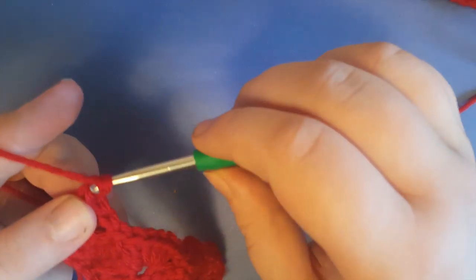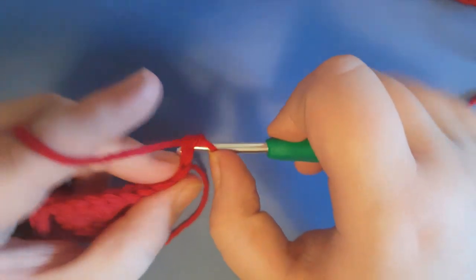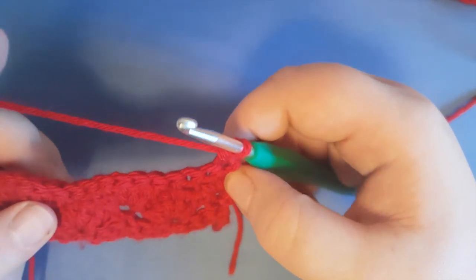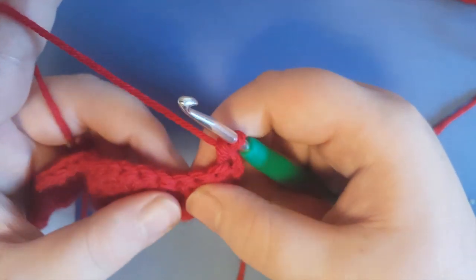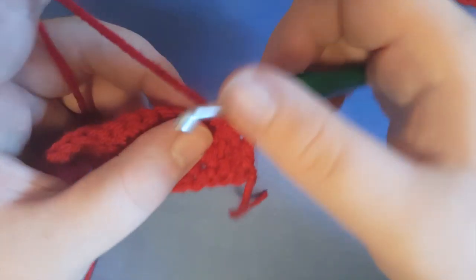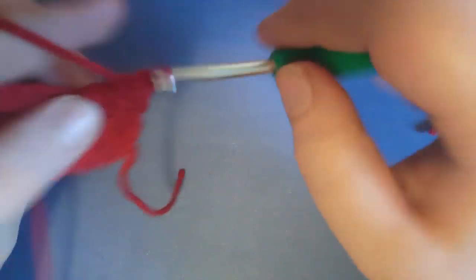Alright, and for our next row, we are going to chain 1, turn our work, and single crochet into that first stitch. And then we're pretty much just doing the same thing we did in the row before, except we're not working in these half shells. We're just working shells in the middle. So if you can see, this is a half shell, this is a full shell, and we have that single crochet in between. We're going to go ahead and work 5 double crochets into that space.